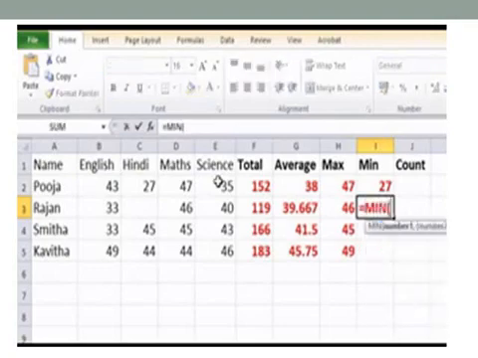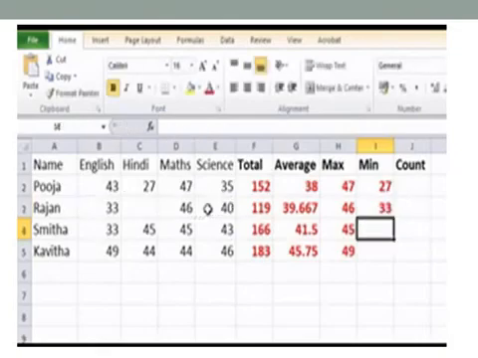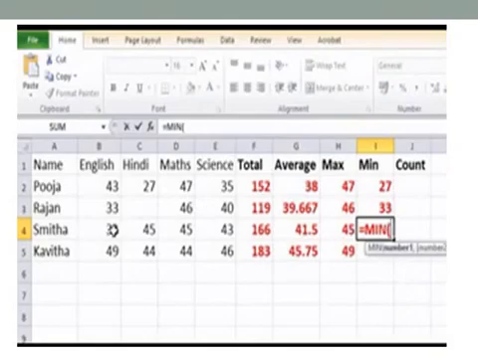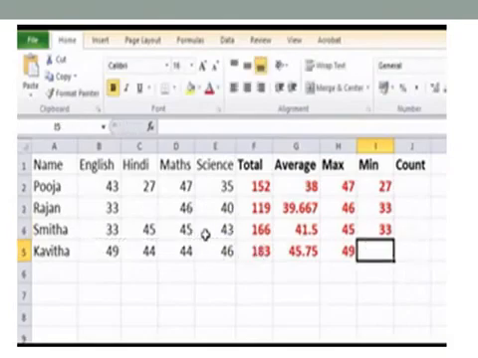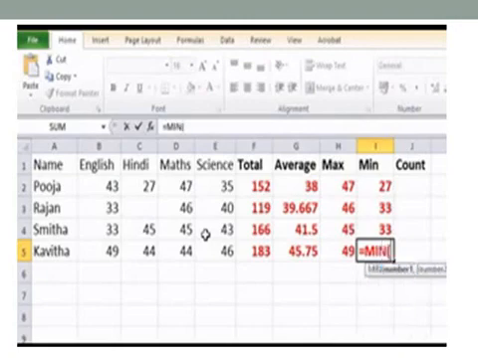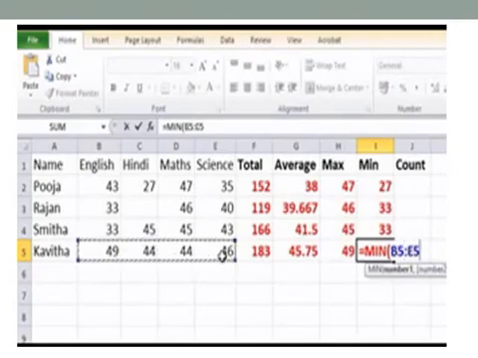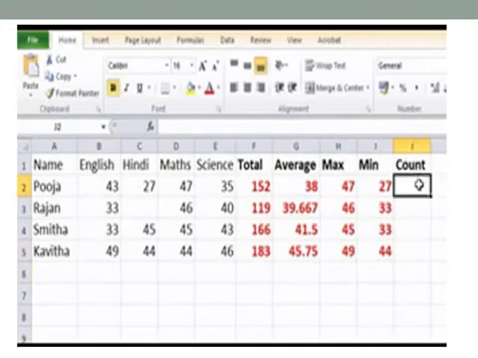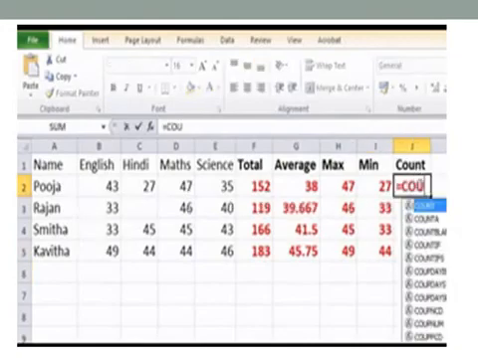Next function is count function. To find how many entries are there in the cell, we use the count function. To see the count function, only for Rajan we have one count less. For all others, all entries are there with marks for English, Hindi, Maths, and Science. But for Rajan, Hindi marks are missing, therefore we find one count less in Rajan's count than other people's.